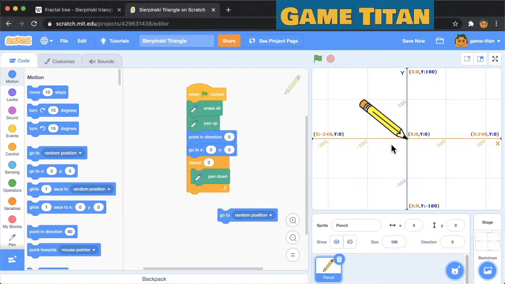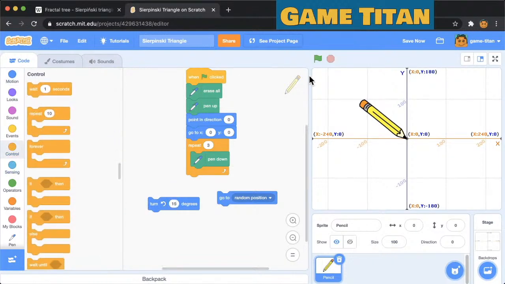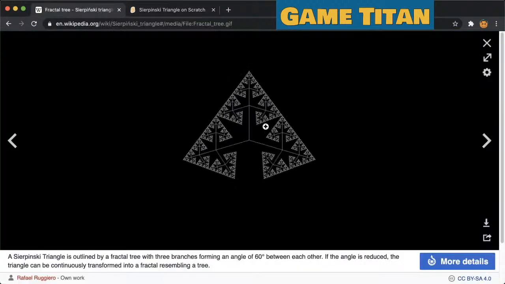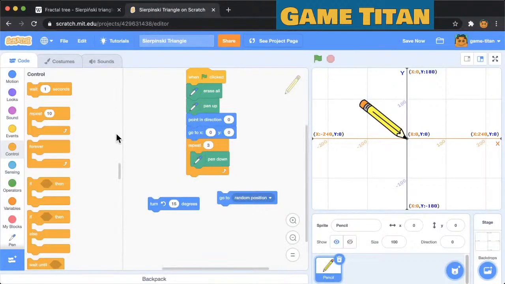So each time we want to make 3 forks, we will have to draw something to the left, draw something to the center, and draw something to the right, and then we'll want to make sure that we reset the direction back to be pointing in the same direction that it used to be. So we can do that by doing, we'll turn left by some number of degrees, and I think we'll want to be able to adjust this because as we change this angle around, that will effectively give us this animation.